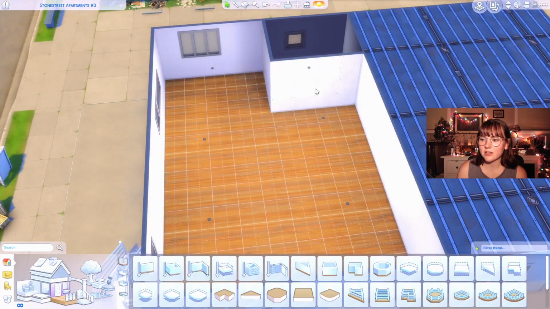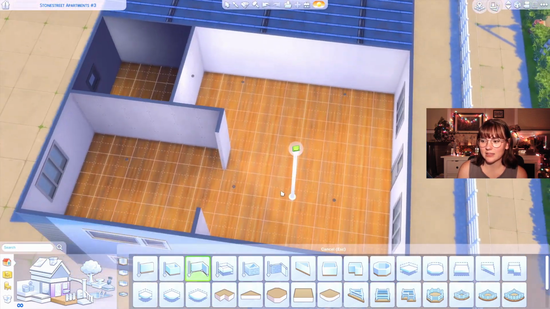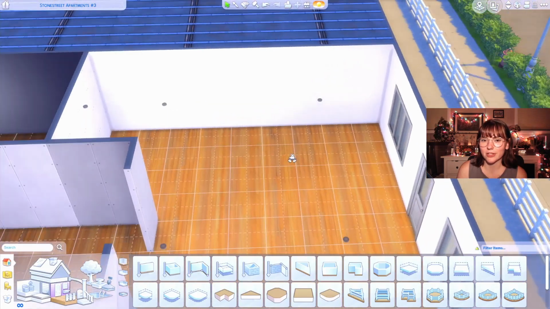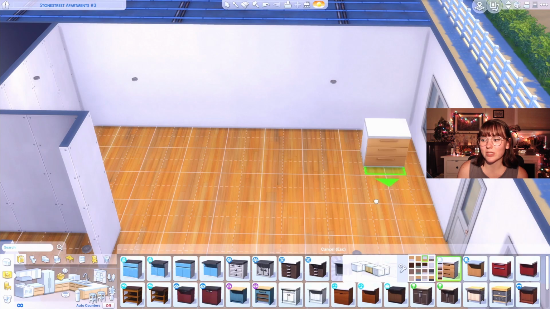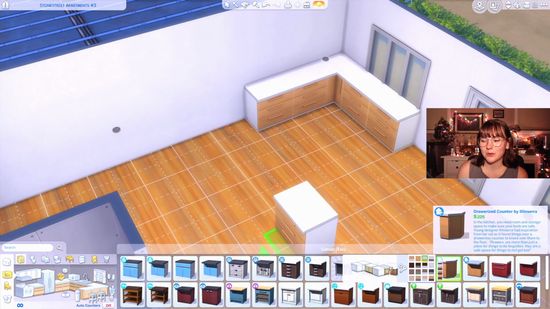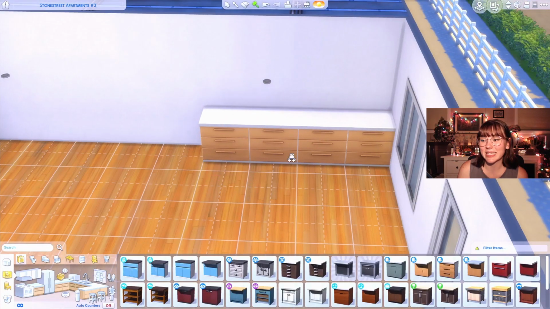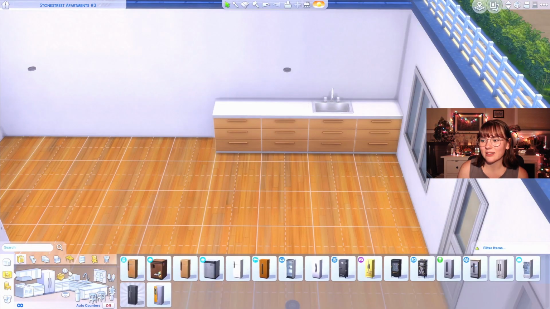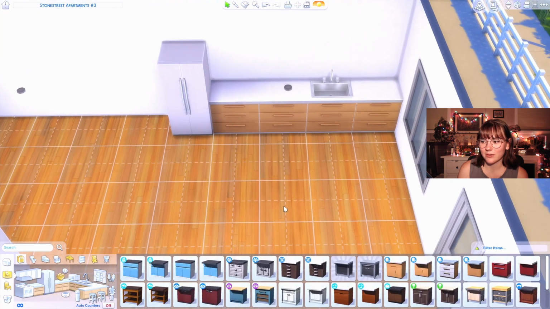Okay, so this is an apartment for a sim that I made in CAS, and I really tried to base it strongly off of their likes and dislikes. And we ended up with this really artsy sim who likes mid-century modern furniture, plants, bright colors, yellow and green. You'll see a lot of that through here.